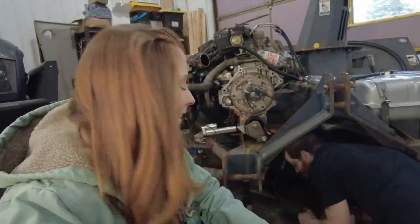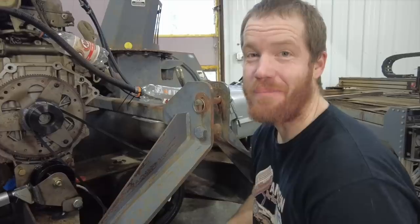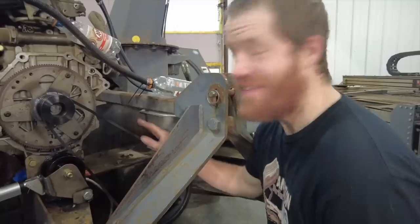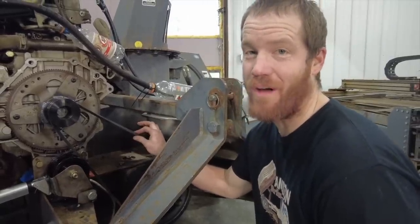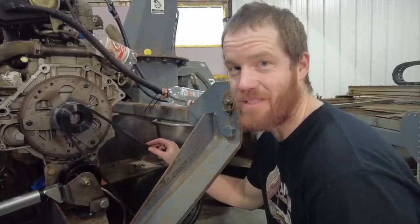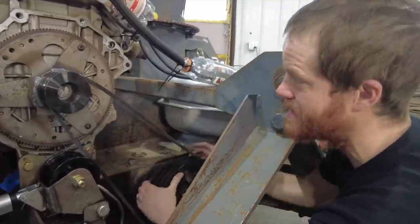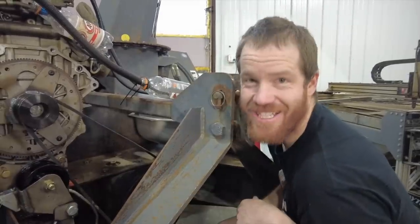If all goes as planned, today is the day we're actually going to test the drive feature on this blower. This is either going to go really, really well, not at all, or really, really poorly — that pretty much covers all the options. I ended up going to all the auto parts stores in town last night and basically bought every belt I could find within the right scope. This is a 71-inch, half-inch belt — we want 5/8-inch belts and they only had one, but hopefully just the one will be enough to test it. Right now it's completely loose and I'm able to spin this freely, which is good because that's how we're going to start the engine. Now we're going to see what happens when we tension it.